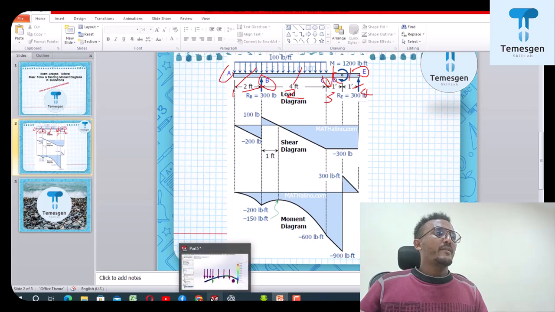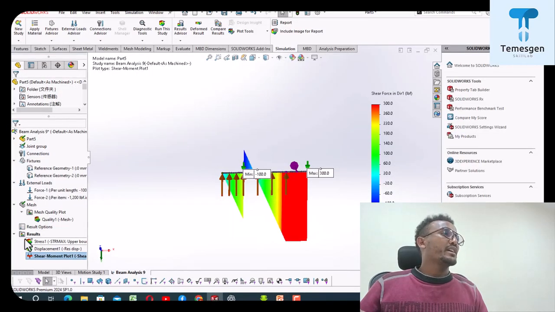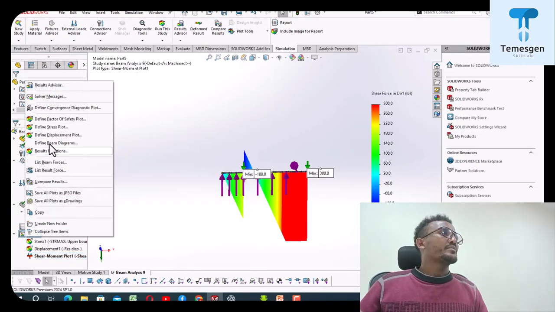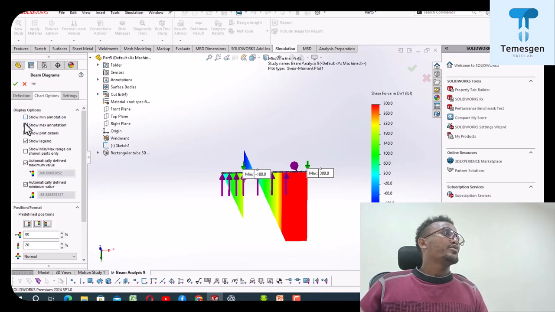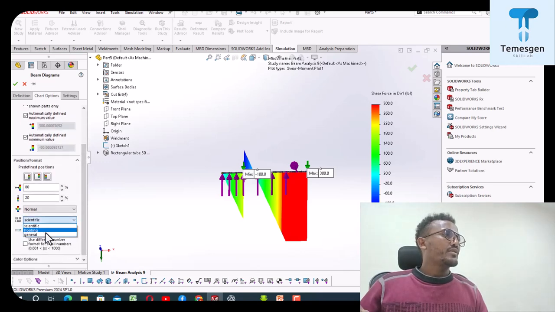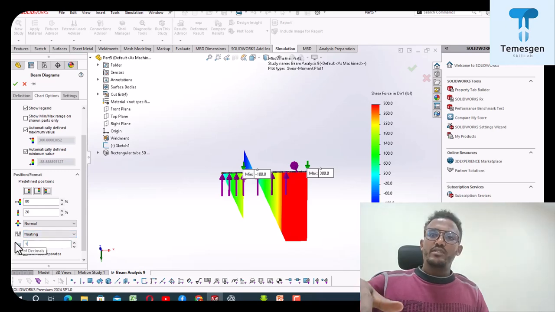And then next, let's see the bending moment diagram. Let's change this to bending moment, and let's make this 100. This thing also in this way, show maximum and minimum. So float 10, and this thing is 1.